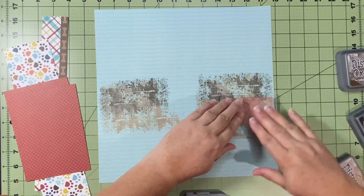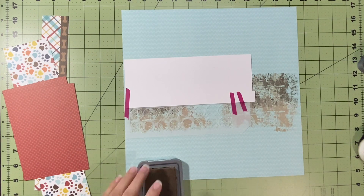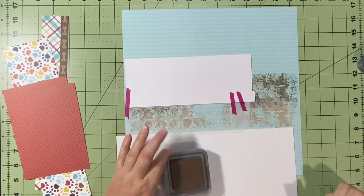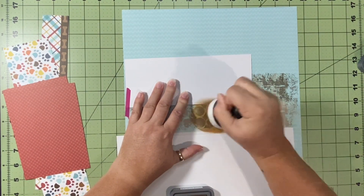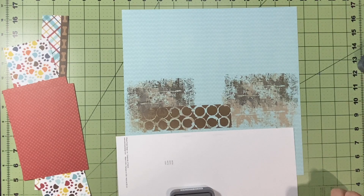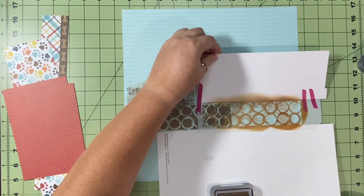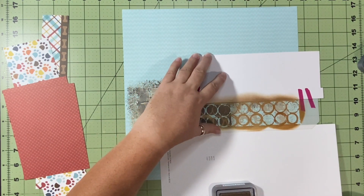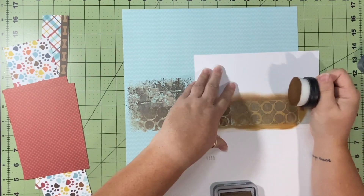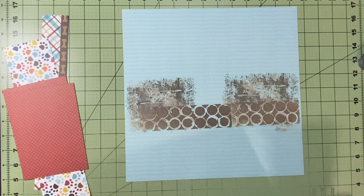Now I have a lighter space underneath where I'm going to take my stencil. I've taped some paper on there so I don't accidentally push walnut stain through the part above — I think it's some numbers. I just push this down and I've got another piece of paper at the bottom so I don't go off onto the page. You can see how that walnut stain is so much darker and it worked really well on the tea dye, but had I used the ground espresso it would have been too dark and you wouldn't have seen it. I do the same thing on the other side.